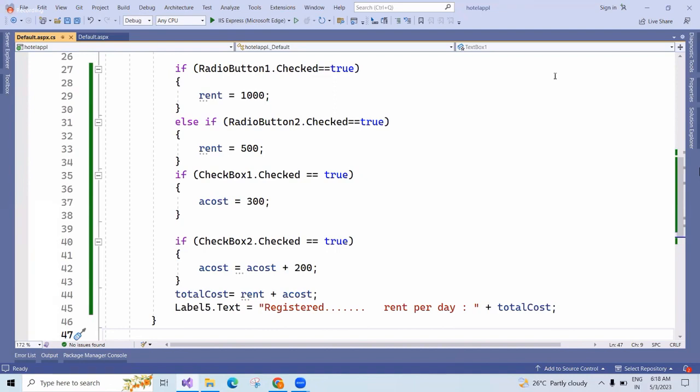Okay, we have one senior program, hotel bill generation.